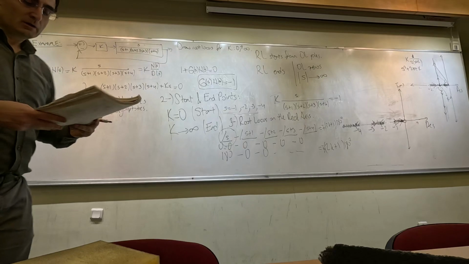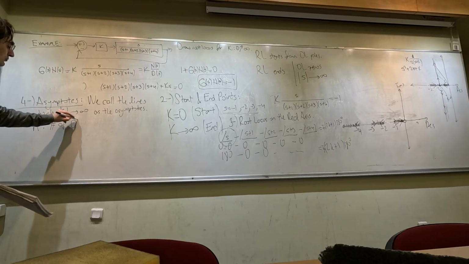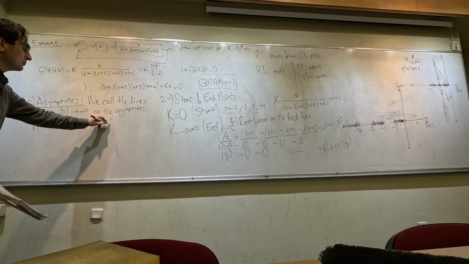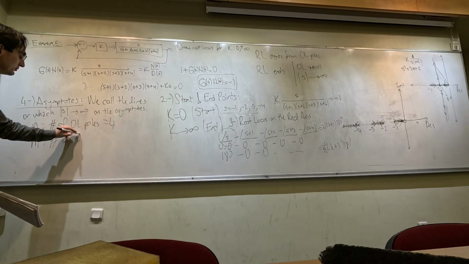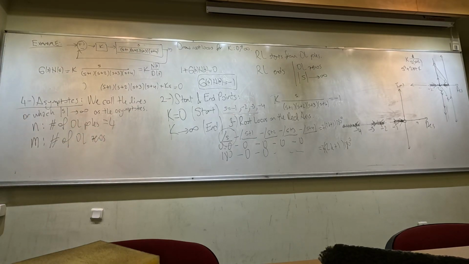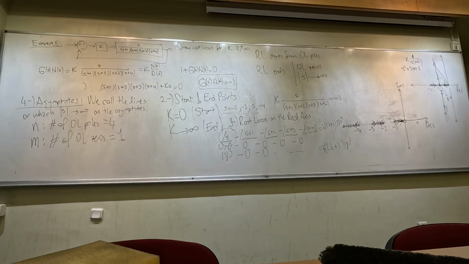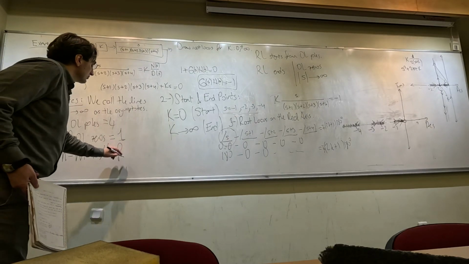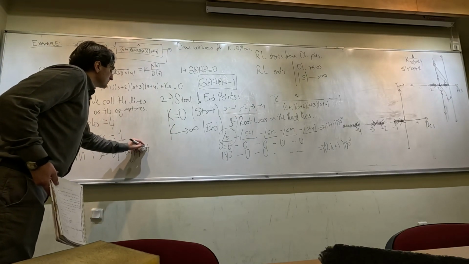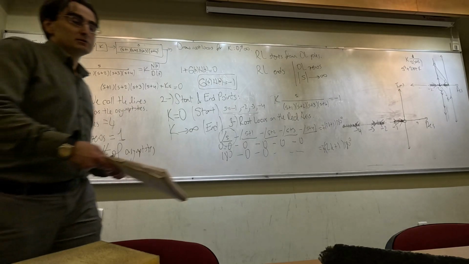So here, if I have n as the number of open loop poles, in this example, n is 4. Let me say that m is the number of open loop zeros, and in this example, m is 1. How many asymptotes do I expect? 3 asymptotes. So here, n minus m is the number of asymptotes. In this example, it is 3, right?